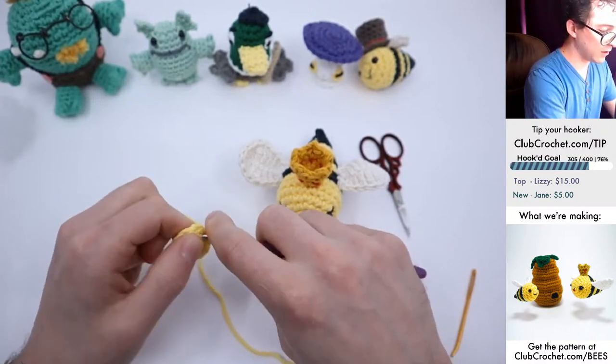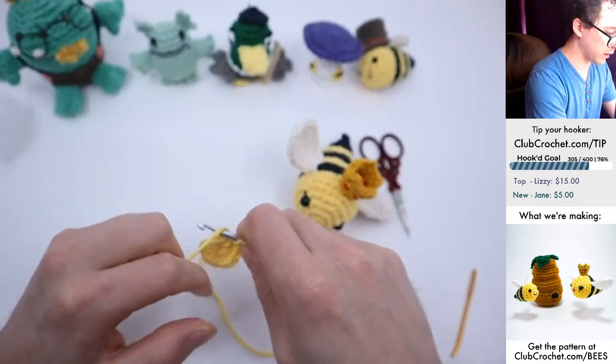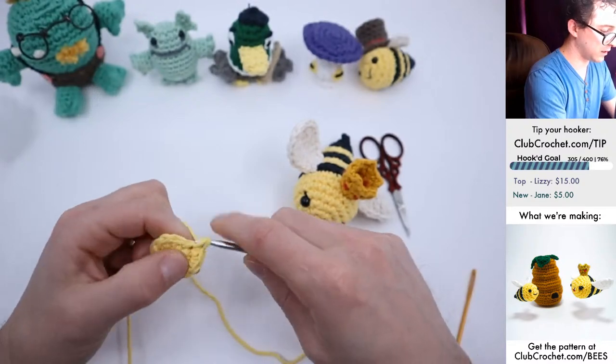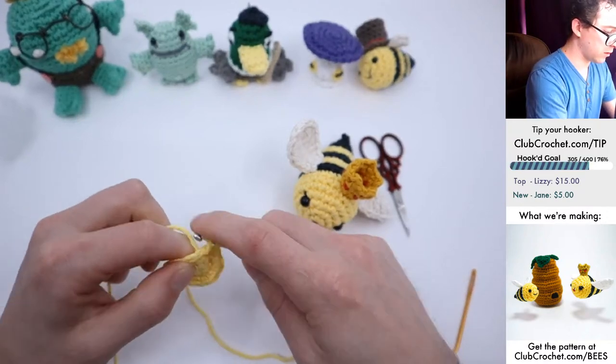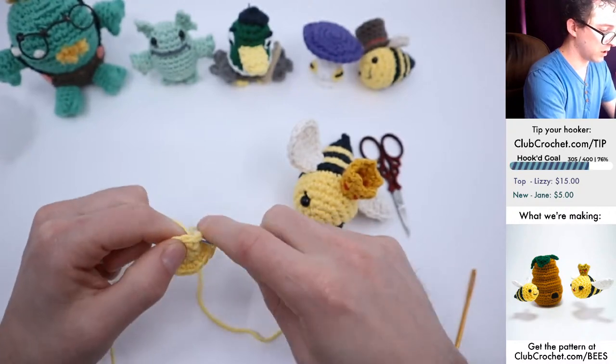Yeah, I actually did use a bunch of scraps for filling. These are both filled with a lot of scrap yarn. But this is just the easiest and cheapest way. We'll do one more round here for our test of our face stuff.